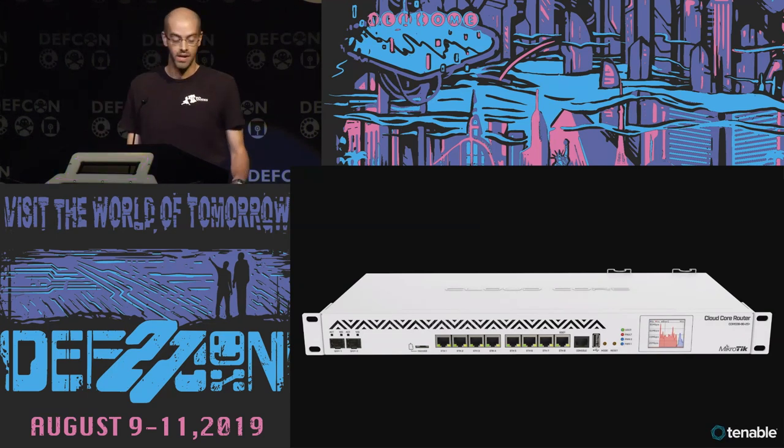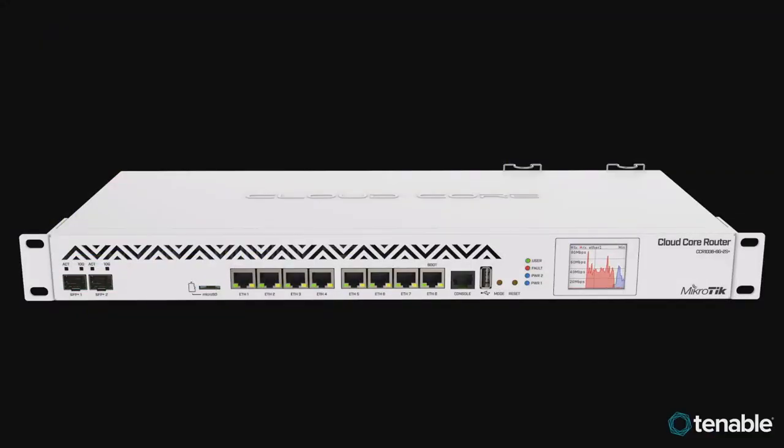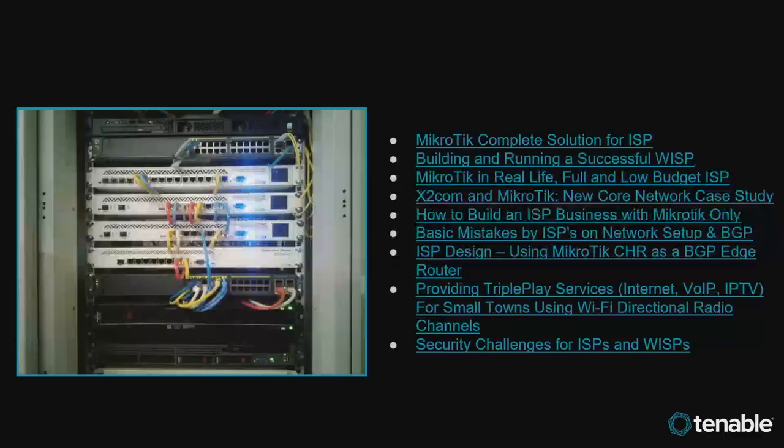But when I think about MikroTik, this is what I'm thinking about. This is a Cloud Core Router, and it has 36 cores, and it advertises 28 gigabit per second throughput. And what's really interesting is that little SOHO and this big router, they actually share the same operating system called RouterOS. Now this router is good enough for a large enterprise or an ISP, and in fact I know it's used by ISPs because they like to show up to these MikroTik user meetings and give a presentation on their ISP deployments featuring these MikroTik routers.